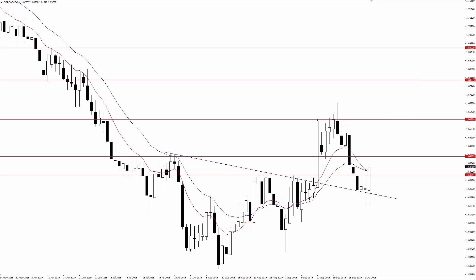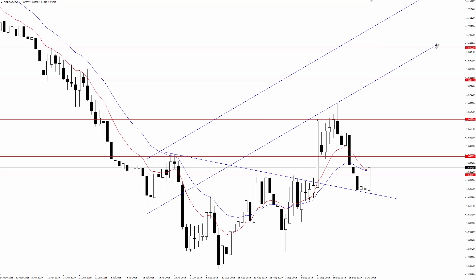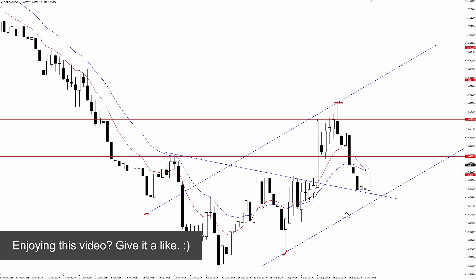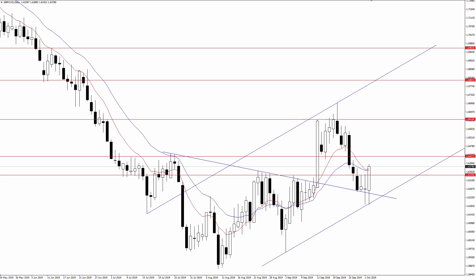But there's also another pattern at play, and for that we're going to use the channel tool. I don't normally do this, but once I draw this pattern you're going to notice how accurate it is. Notice how I've drawn from this upper wick as well as this lower wick. We have this low and this high that make up the upper level, and if I drag the support level down, we have this swing low as well as today's swing low. Normally I wouldn't draw a channel starting from a swing low like this, but notice how accurate this is — literally within a couple of pips on each of these highs and lows.